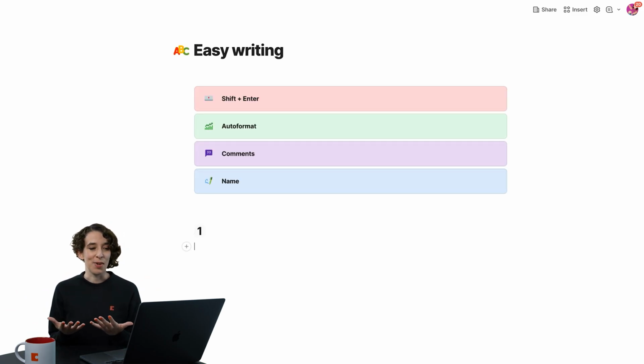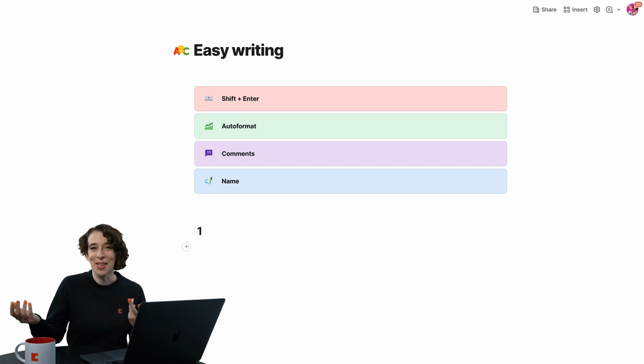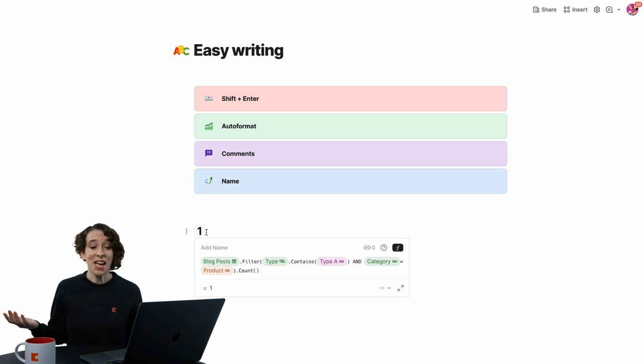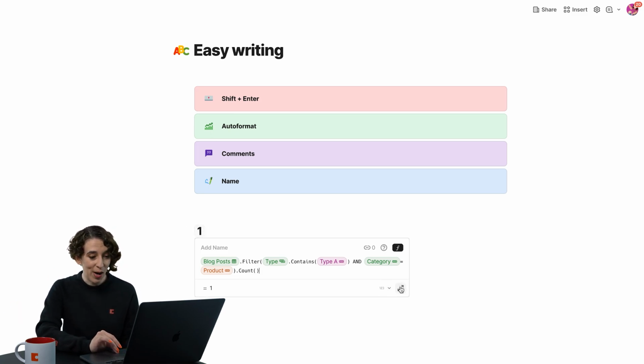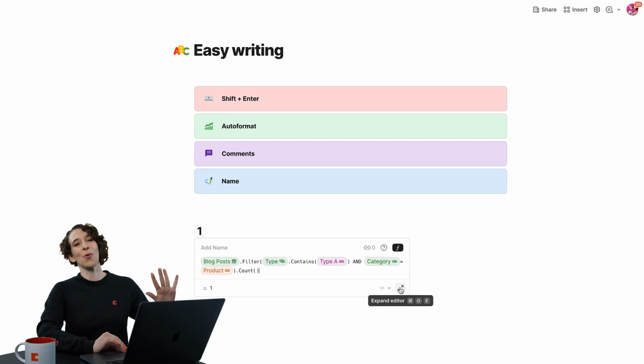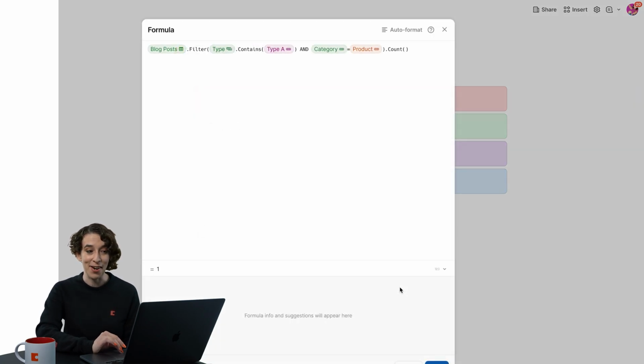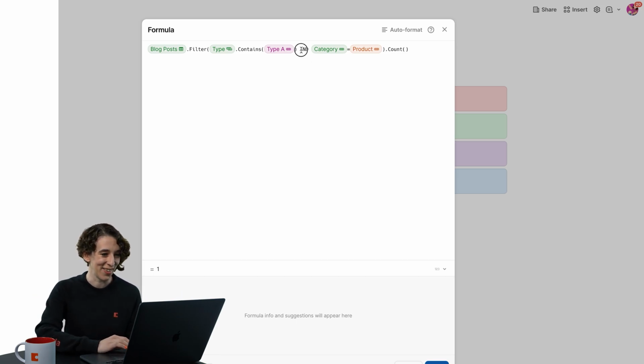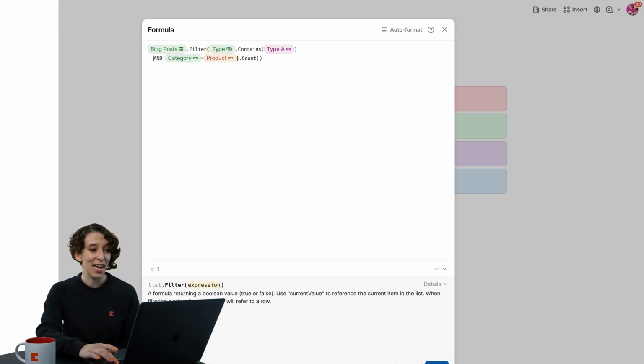The last thing I want to share with everybody is that there's a couple tips that we've made in the Coda formula language to make it easier to write things. So let's explore. I've got them here on the screen, but let's see what it looks like in practice. The first thing to know is that you can always expand this. Give yourself a little more space to write by clicking on Expand Editor. And if you ever want to make a line break or a new paragraph, if we want to use human language, you just need to type Shift Enter. And you can do that as much as you like. It's not going to impact how it's written. So that's a nice way to just give yourself some space to think.